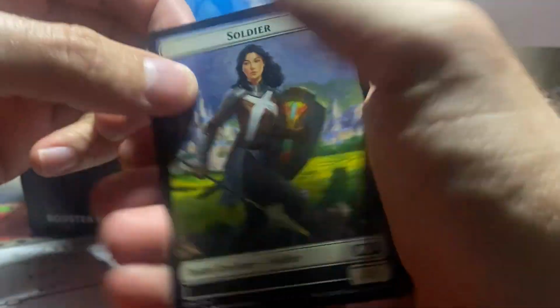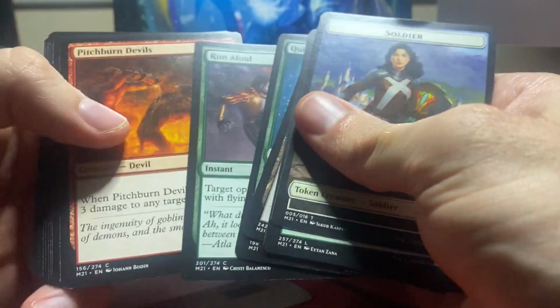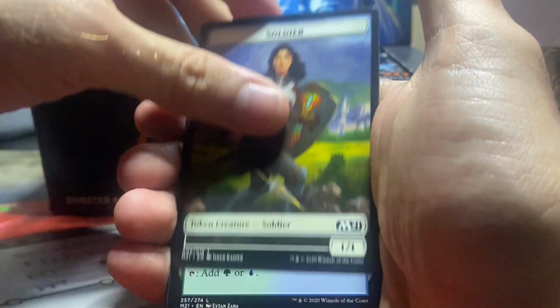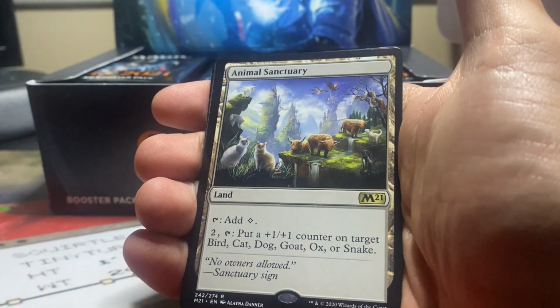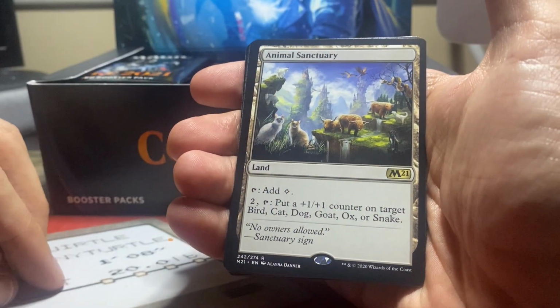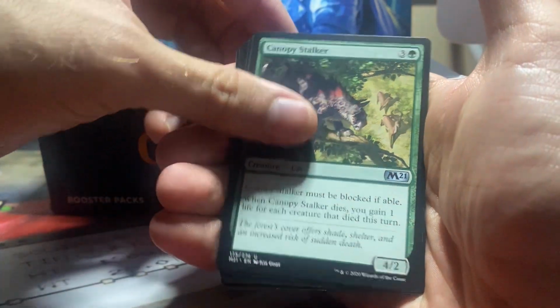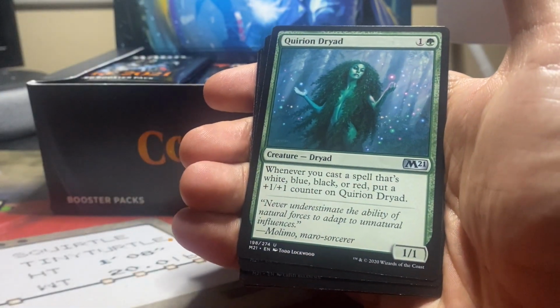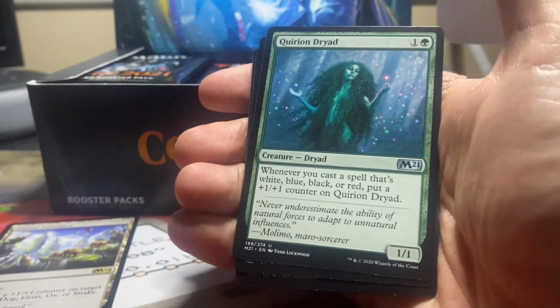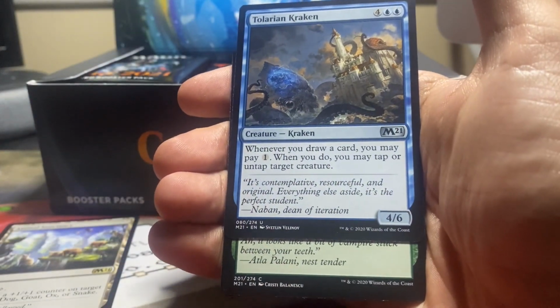All right, so I don't know how I'm gonna do this. I think I'm just gonna go through quick. All right. Jeez. Oh wait, do they do it in a different order in this one? Did I mess up? Oh wow, there's the rare third card, Animal Sanctuary. Jeez, I'm going too fast. That's pretty cool. All right, so we got a Canopy Stalker. Let me make my piles here. Well, I had no idea for the pack order. I'm sorry about that, guys.